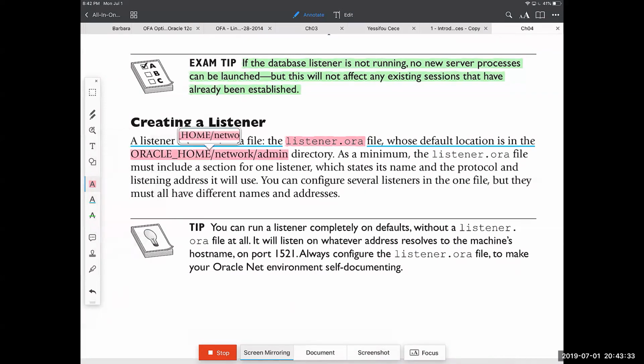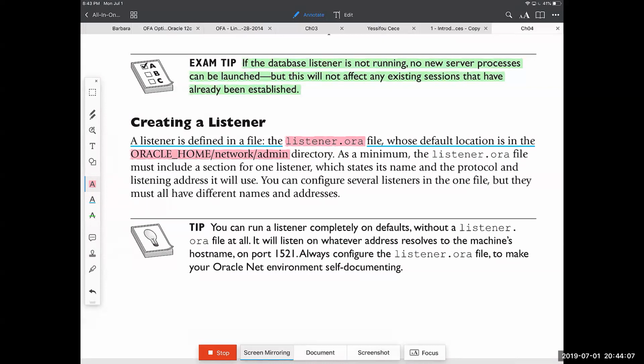Oracle Home Network Admin. Already in this class, we have seen Oracle Home DBA; now we'll see Oracle Home Network Admin. As a minimum, the listener.ora file must include a section for a listener, which states its name, the protocol, and the listening address it will use.